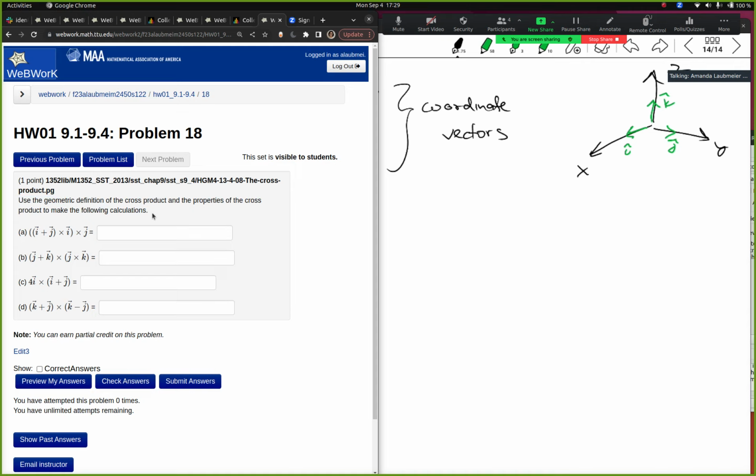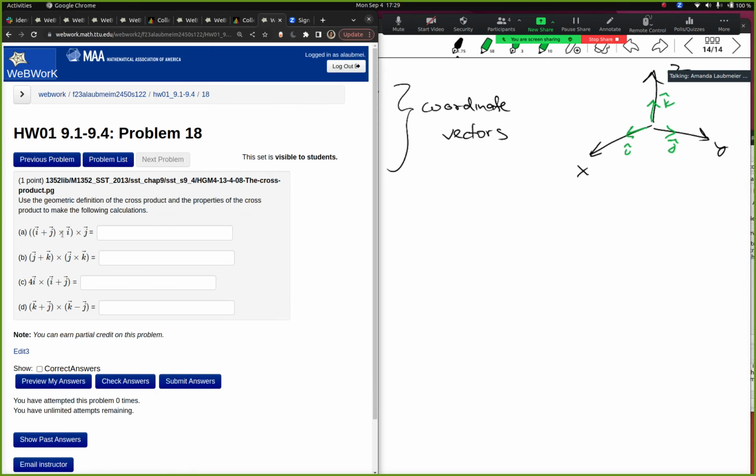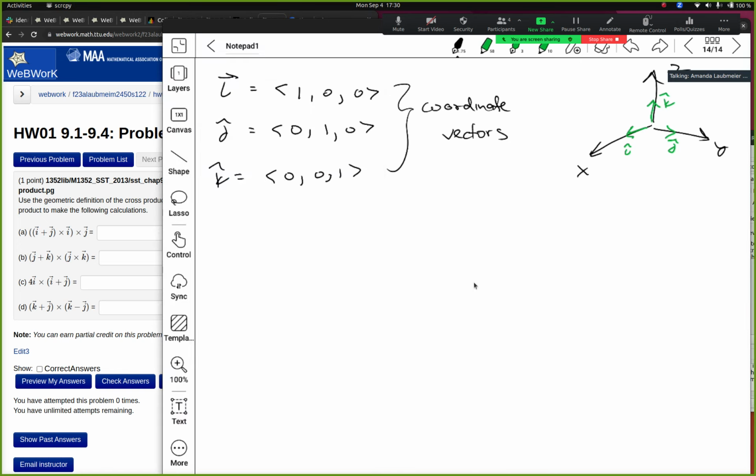But as far as just getting answers to a problem, you could go ahead and with what I've given you, calculate i plus j, which must be 1, 0, 0 plus 0, 1, 0, so that's 1, 1, 0. And then take a cross product, use your messy formula or messy determinant, whichever one you like more, and then get a number out of it. So, like, if all else fails, brute force this problem. Just take your cross products the way that you know how to take cross products, and take your vector additions the way that you know how to take vector additions.